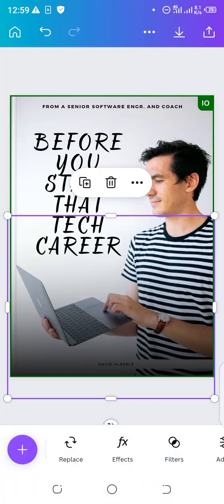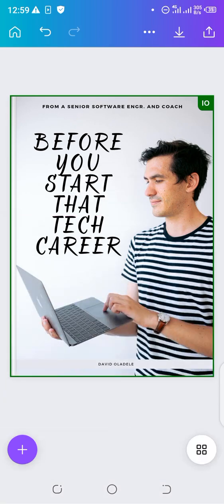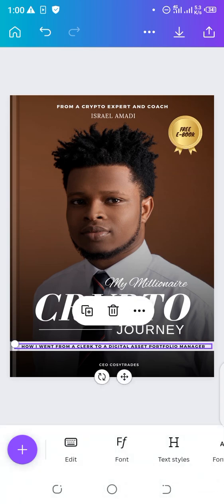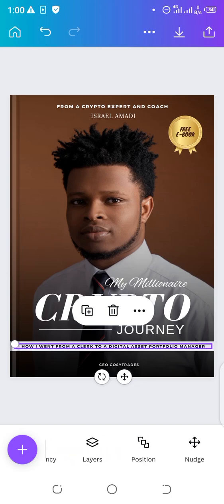Then there's something I want to show you too, which is from this. The way you put certain elements, some text, some fonts, can be overlaid on top of each other. So you can decide which one should come above the other. And it's simple for you to do that by positioning. So I'm going to select this right now. So I move to position, click on position.